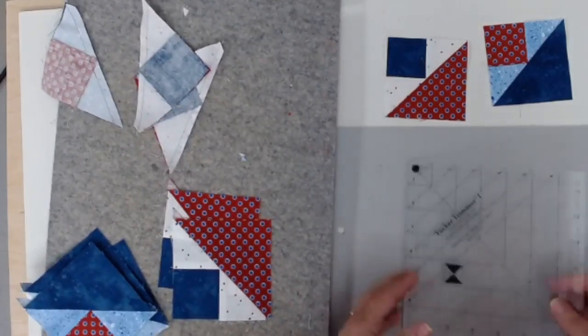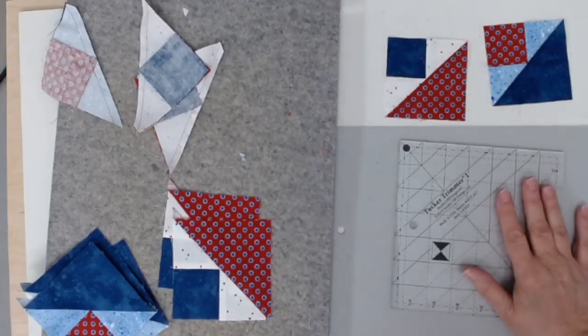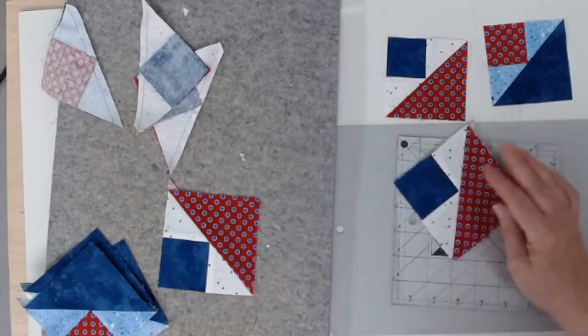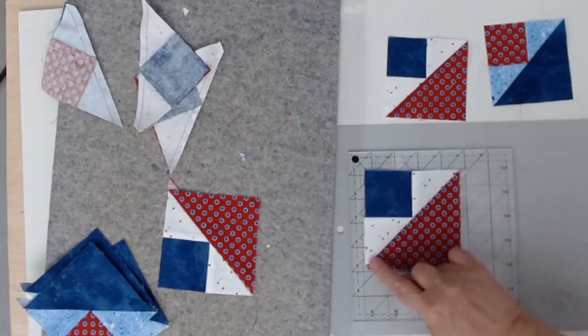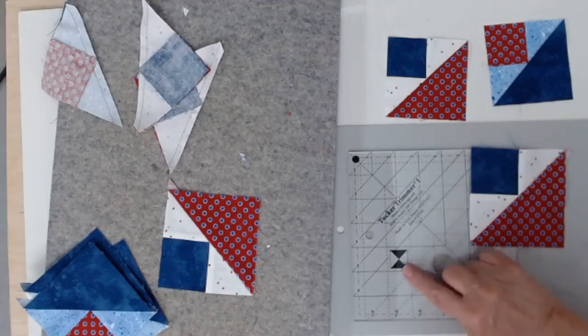So the Tucker trimmer is designed to trim half squares, combo squares, hourglass units, quarter squares, and you can trim the shaded 4 patch. Where it's particularly helpful is when you have a diagonal seam and a center point you want to maintain. On the hourglass unit, you actually have 2 diagonal seams, but you have a center point you want to maintain.